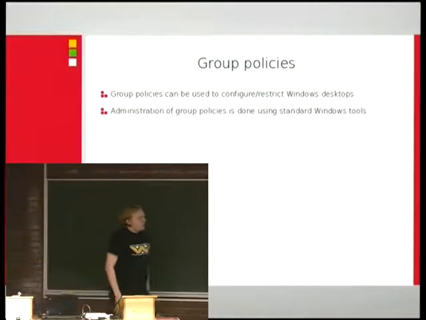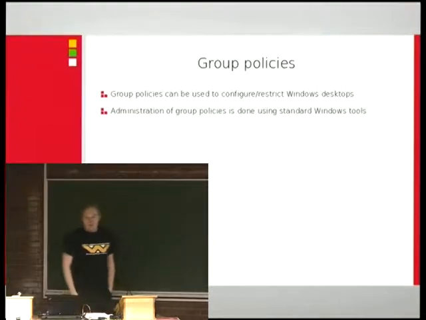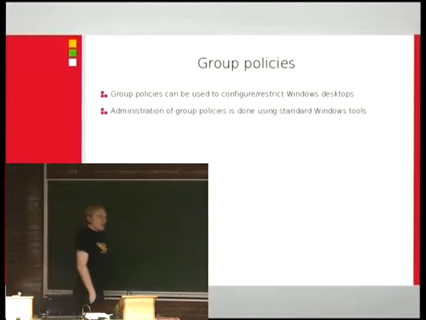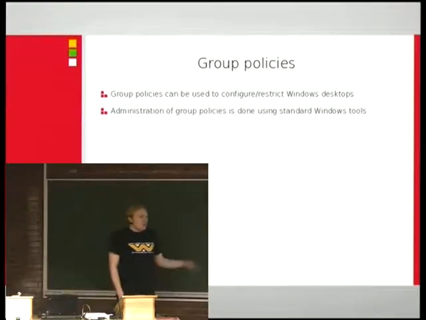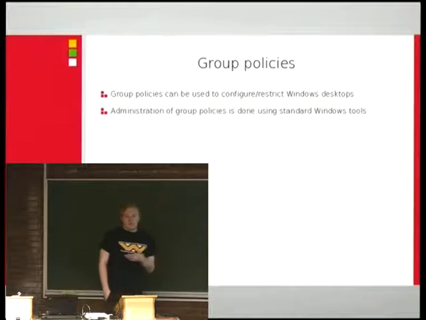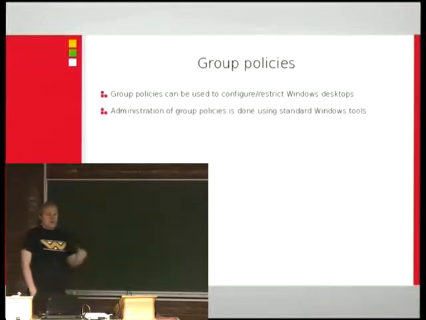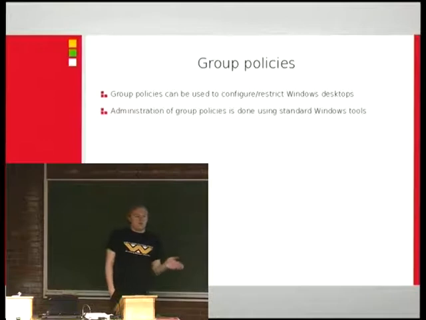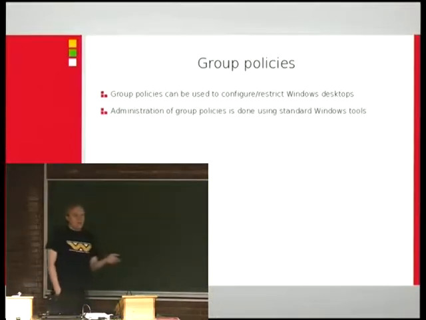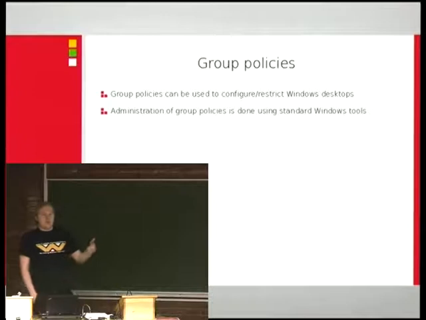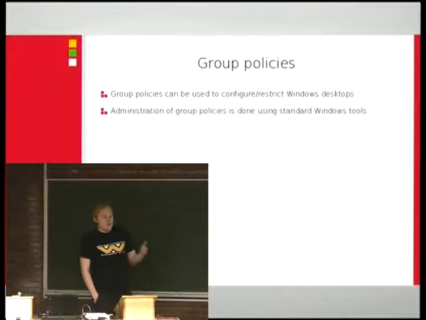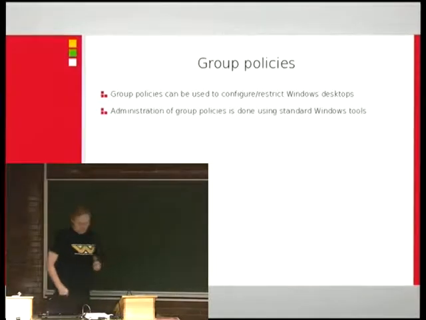Another feature which is offered by Samba 4 is that it supports group policies. All these group policies are edited with the standard Windows tools. So the administrator would use the standard group policy editor, and the license of this editor is just bound to the Windows client license, which you would need anyway if you provide Windows client services. You do not need a license of Windows Server to use any of these group policy management tools.